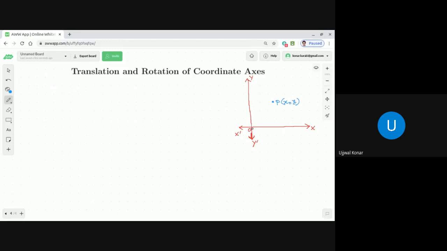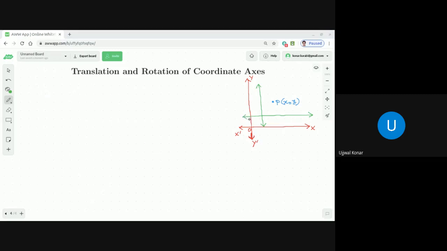we are moving that x and y axis. The framework remains the same. That means they are vertical. X dash o x, y o y dash. These are fixed. Means their relative angle is fixed. That is 90°. But what we are doing is that we are shifting them. As if I describe in a different color, so we shift them to a new coordinates. Okay. So this becomes what you see, the new coordinate axis.